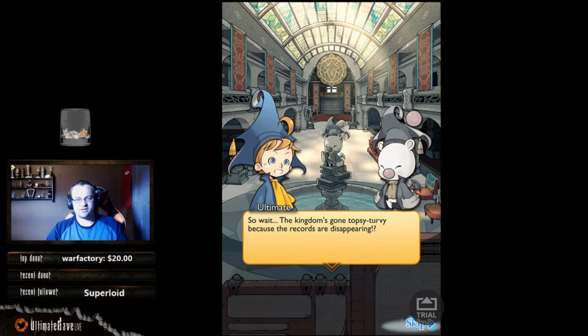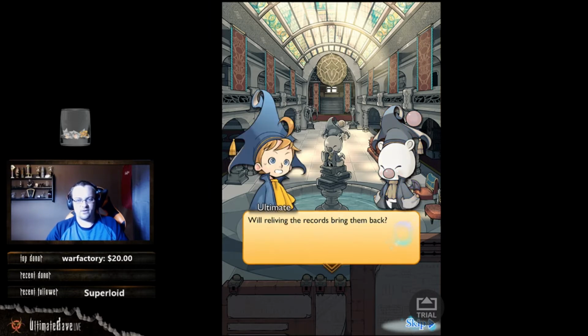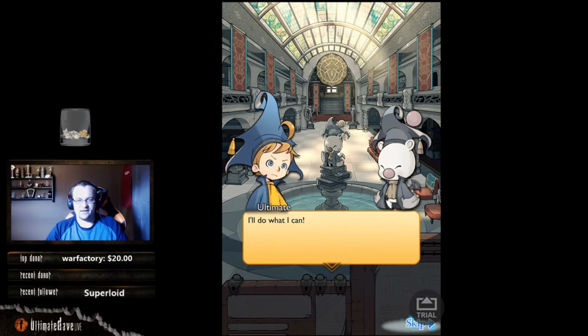So wait, the kingdom's gone topsy-turvy because the records are disappearing. That is precisely the what of it, Kupo. If only we knew why. Isn't there a way to restore the records and save the kingdom? There is one way, but only one, Kupo. We must delve inside the records and relive them. Will reliving the records bring them back? It will, Kupo, and you're just the keeper for the job. With the help of my magic, you will enter the record realms and reconstruct the memories and events of the Great Chronicle. You may be the youngest of the keepers, but you're also my most trusted, Kupo. The records are in your hands. I'll do what I can.